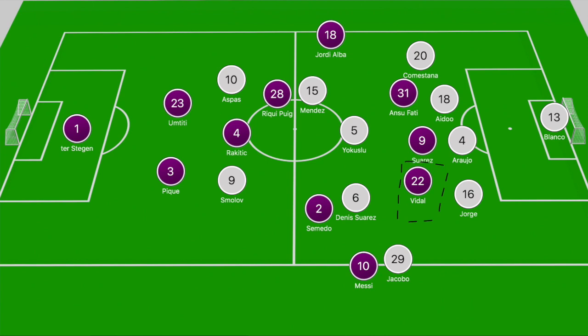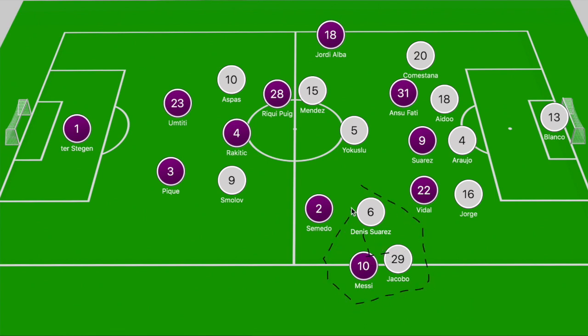Nevertheless, if you have Vidal higher up in that position and you have Messi taken out of the game by Jacobo, there were times where we did see Suarez cheat a bit to the right-hand side to ensure that it was 1v2 and Lionel Messi couldn't get out of that tight position on the touchline.